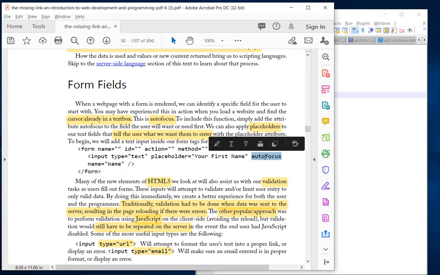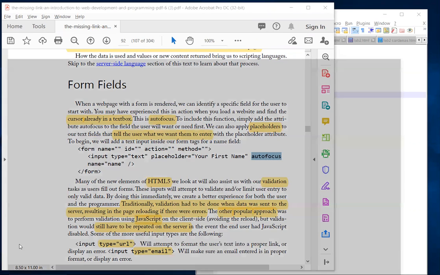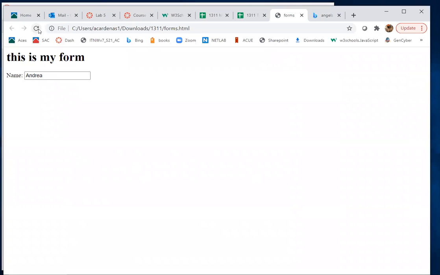It just says autofocus. And what autofocus is, remember I just created a page, and actually let me refresh. Notice how the cursor isn't in here. If I were to start typing, nothing happens. The user has to click in there to actually start typing.